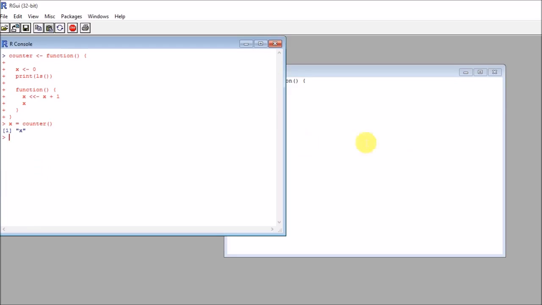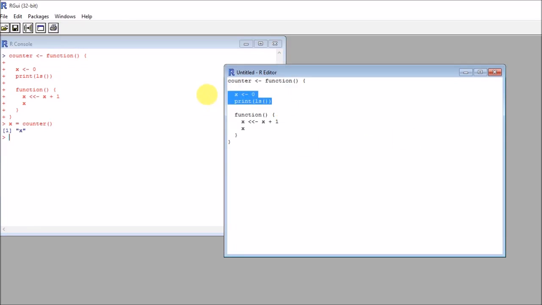And now you can see that this part got executed. In particular, this part is not doing much. It is assigning or storing a zero in the x variable, and then it is just printing the environment. It is printing what's inside the function. Remember that functions in R define their own specific environment, and everything that lives in the environment will be able to access each other's values. That's the explanation why this function can access, for example, the x here.